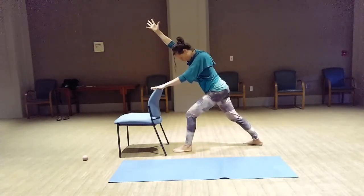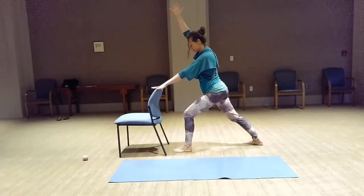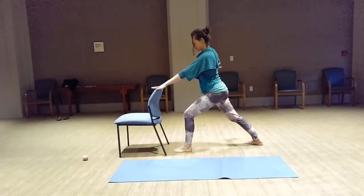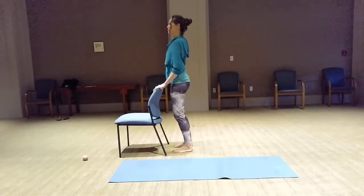Notice how you're breathing and see if you can find some ease and depth and smoothness in your breath. Or just allow your breath however it's needing, but make any adjustments so your breath feels even a little bit better. And then if you want to, you can also lift your shoulders or keep your shoulders forward. And then bring your arm back down, release your arm into the chair, step forward. Pause there for just a moment. Feel that side. Any changes?